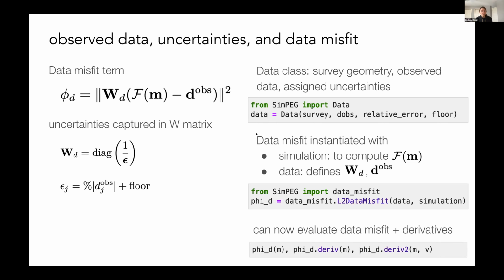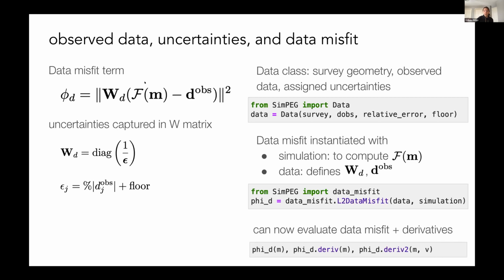Then to compute the data misfit, we create this object that also keeps track of the simulation. If we want to work with an L2 data misfit, it's created with the data. So again, it will know how to construct DOBS and this WD matrix, as well as a simulation, so that we have access to this forward operator.